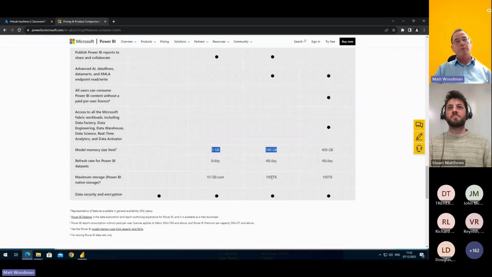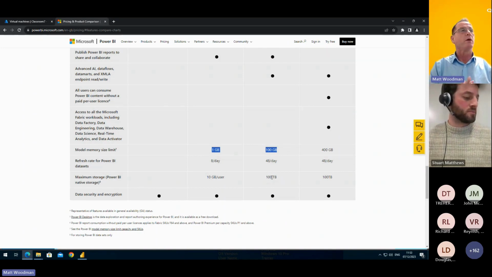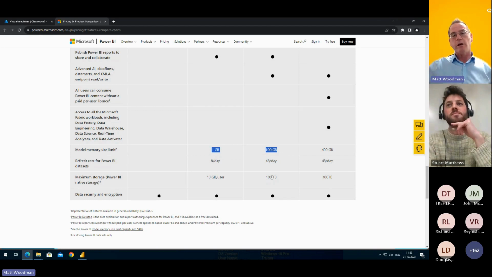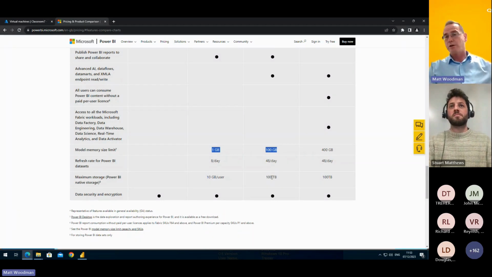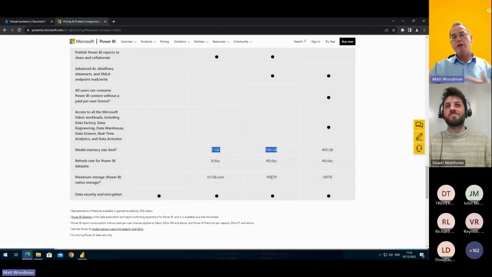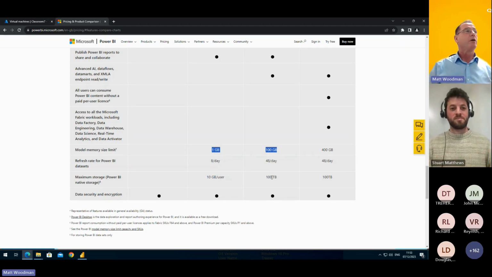The other thing is the refresh one. When you're setting up data refresh for your reports, with a Pro license you can do 8 refreshes per day. In other words, reports published to the Power BI service may be using data on your SQL Server inside your LAN, or Excel files inside your own LAN, or on SharePoint Online or wherever, and they can reread that and refresh with a Pro license up to 8 times a day, with a Premium license up to 48 times a day.